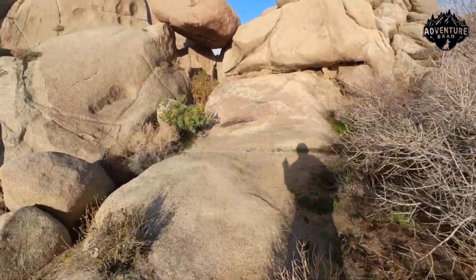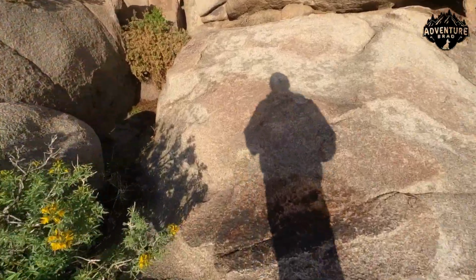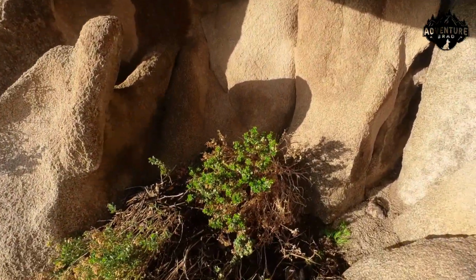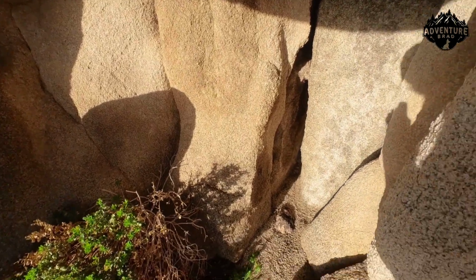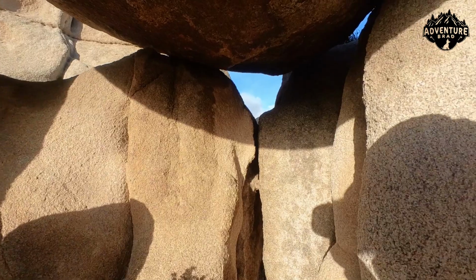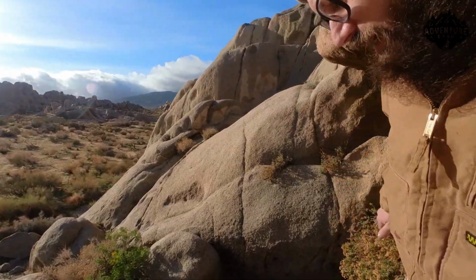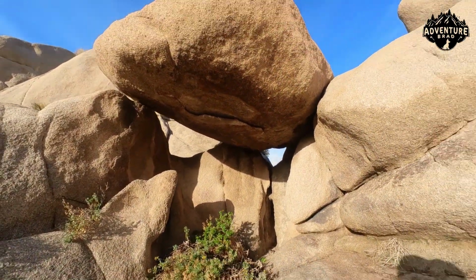Let's investigate this rock. It looks like it's going to squish us. Yeah. Such a trip, ain't it? Just literally get right under this rock. That was a plant that caught my eye from a distance. It is some sort of different little plant. Holy, that this rock's right... I don't know if you guys really grasp how that rock is like... still there. Like, wow.